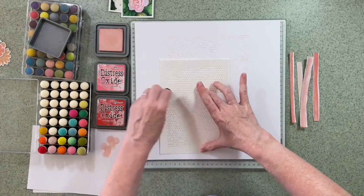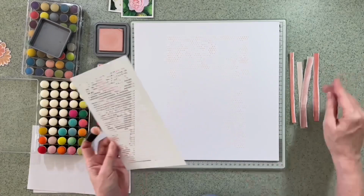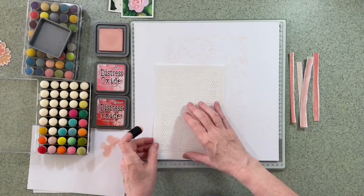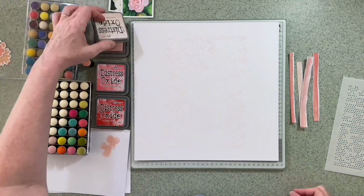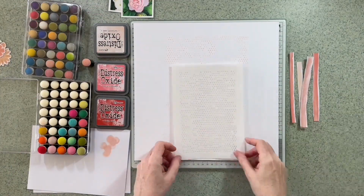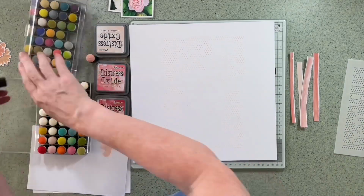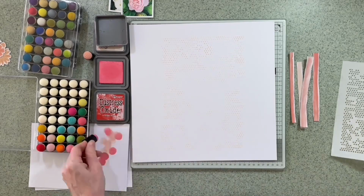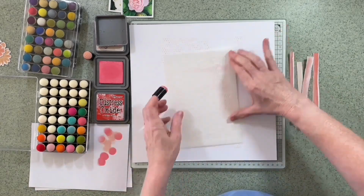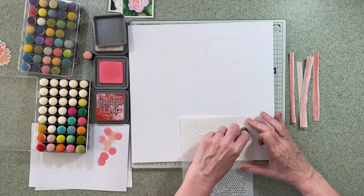So I just keep repositioning it. Obviously, as it's ink, it's not going to be a big deal to keep repositioning the stencil. Keep having a look and then putting it back on. I want some of the dots to appear between the strips as well, if you can see through them. So I'm just checking how it looks. So I'm coming in with a slightly darker pink as well. In fact, the red colour that you see, I don't actually use, that I remember. So I'm just going to add a little bit more in a darker colour over the top.